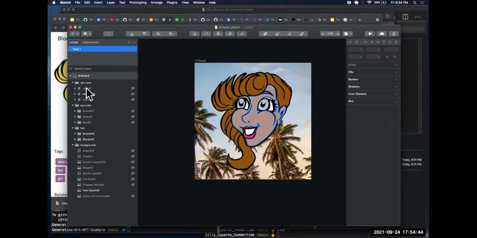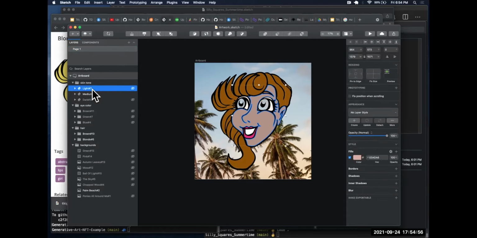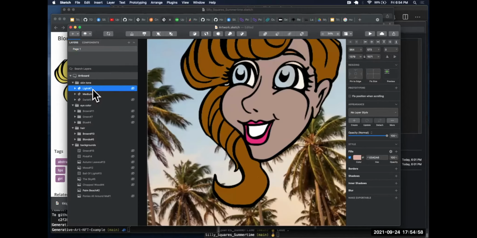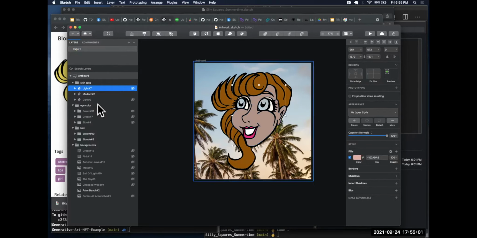And so then I basically went in and exported just an image for each individual thing, right? And if you notice, I don't know if I can make this text here bigger, but it says light hash number sign 7, medium hash number sign 5.